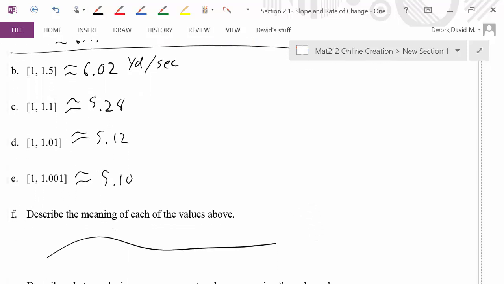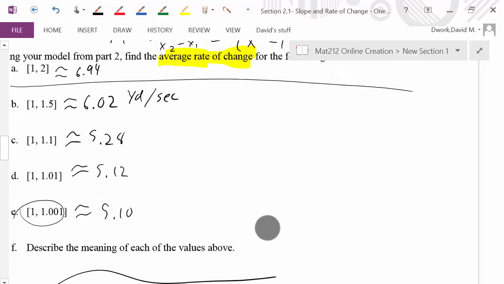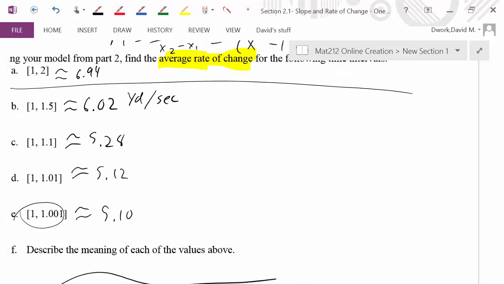Well, to me, how I would interpret this is it looks like our time interval is approaching essentially just 1 second. So instead of having a large span of time over 4.5 seconds, what was their average speed? Essentially, we're getting over a very, very infinitesimally small period of time. It's kind of like if you're driving on the freeway and someone said to you, how fast are you going right now? You would look at your speedometer and tell them. Now, could you really tell them how fast you were going in that instant, or would there be a little gap, how long it took your brain to process and whatnot? Well, yeah, of course there'd be a little gap. So that's what we're seeing here, is that little itty bitty gap.